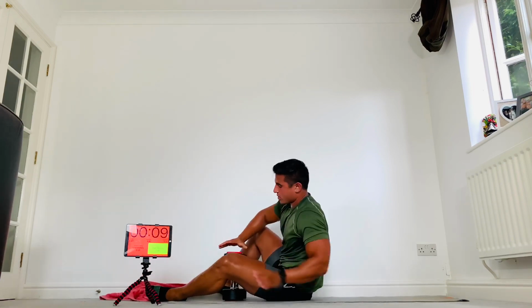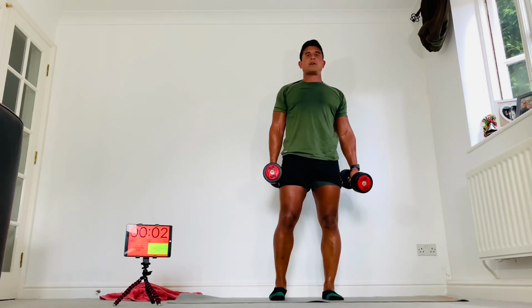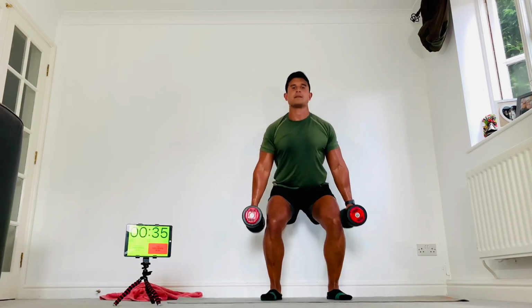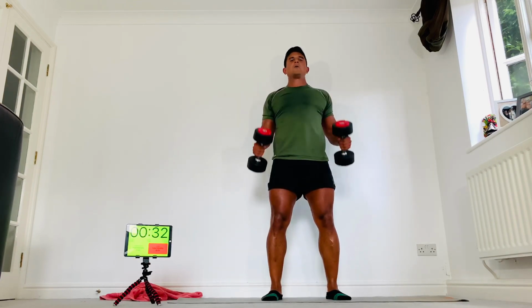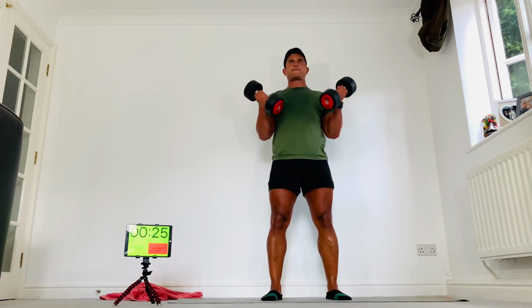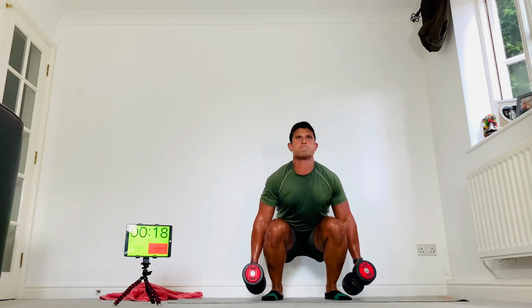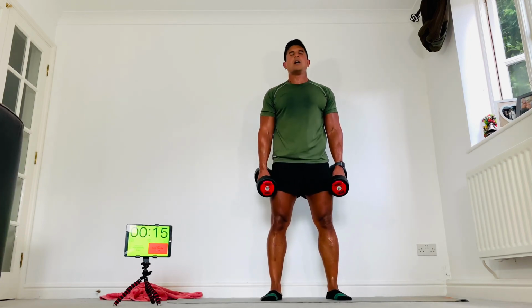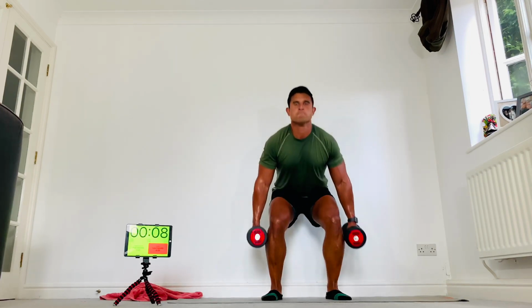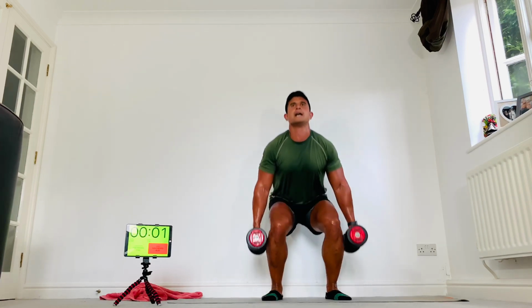Squat to bicep curl. Here we go. Deep squat, come up, curl, down. Deep squat, up, curl. One more. Boom.